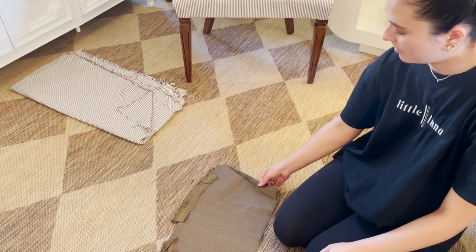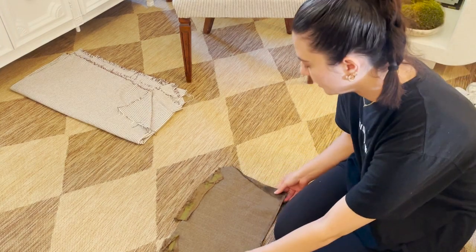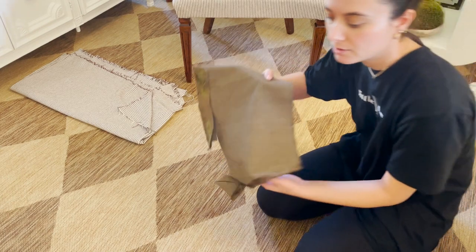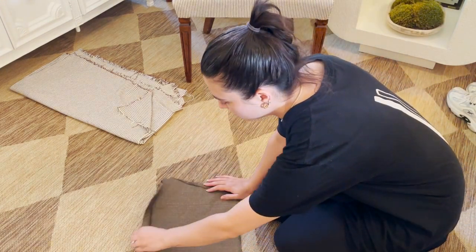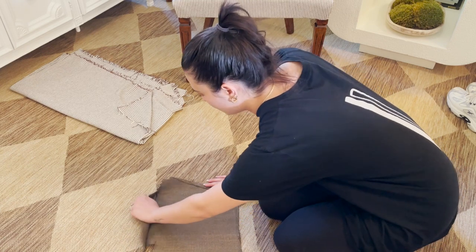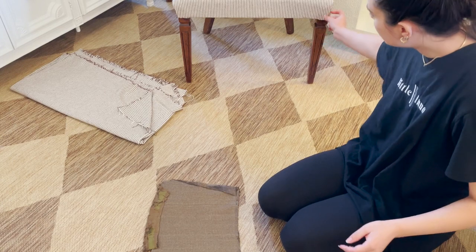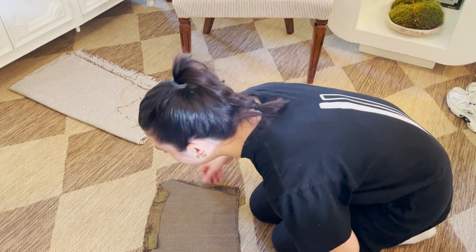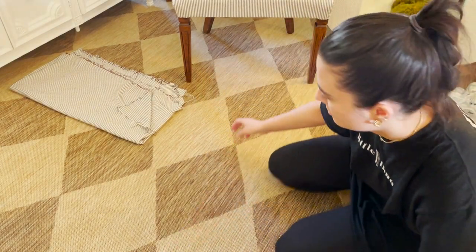I'm gonna use the previous fabric as a guide for cutting. I would recommend saving all of this stuff and really paying attention to how everything was put on so you have an idea of what to do when you're putting it together, because that's how I knew how to do this fold part, because that's how they did it on the chair before. So I'm gonna use this and then I'll put this on the back piece.